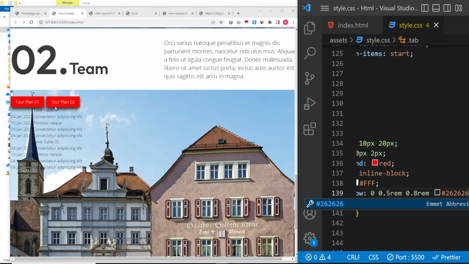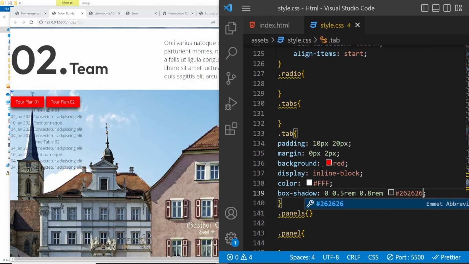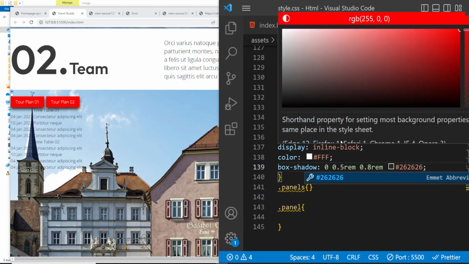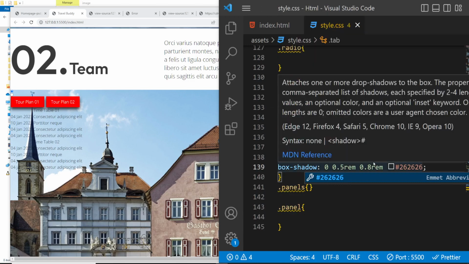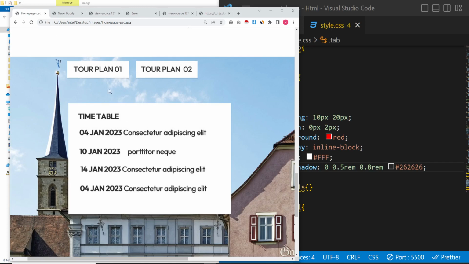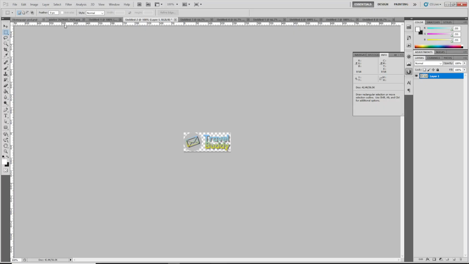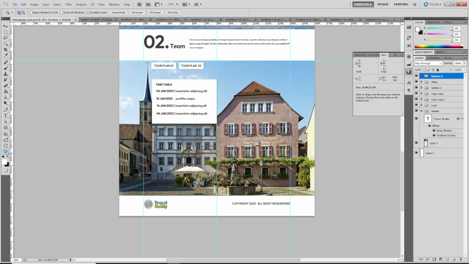These are working like 2 tabs. So we are going to change the background as per the design. Color is black and background is white. Okay, so just copy the color code from here.